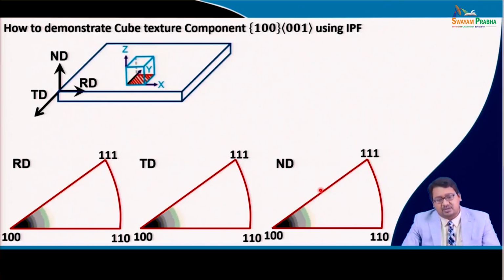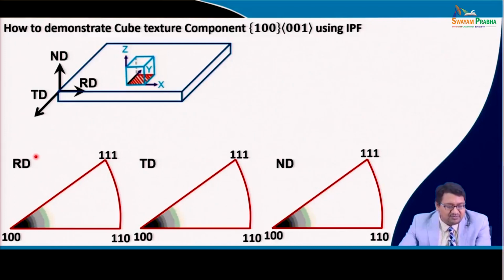Okay. Now let me give a few examples that can help you understand the inverse pole figure in more detail. Let us say we use a rolled sample, and the rolled sample has three important sample reference directions, that is RD, ND and TD, and we use the same cube texture component, which is 100 001. We have seen this cube texture component a lot in the previous lecture too, and you see that we have RD parallel to the x, y and z of the cubic unit cell, which is basically the 100 axis. And so, if we draw the RD inverse pole figure, TD inverse pole figure and the ND inverse pole figure, so as to represent the texture as a whole using three inverse pole figures, what would it be?